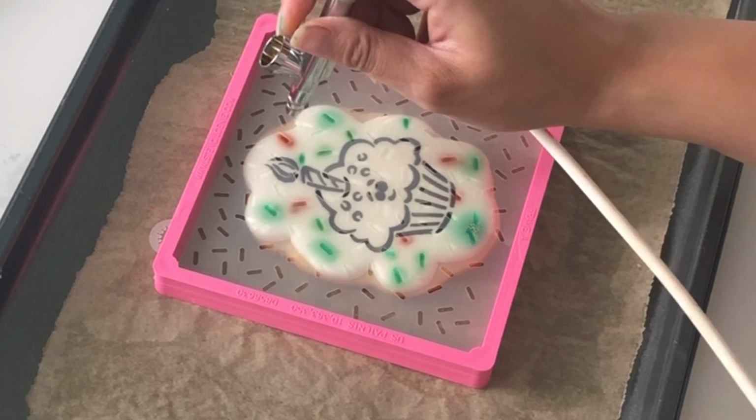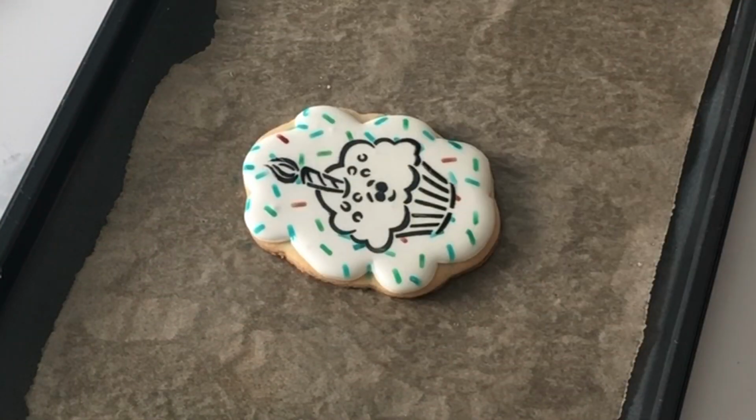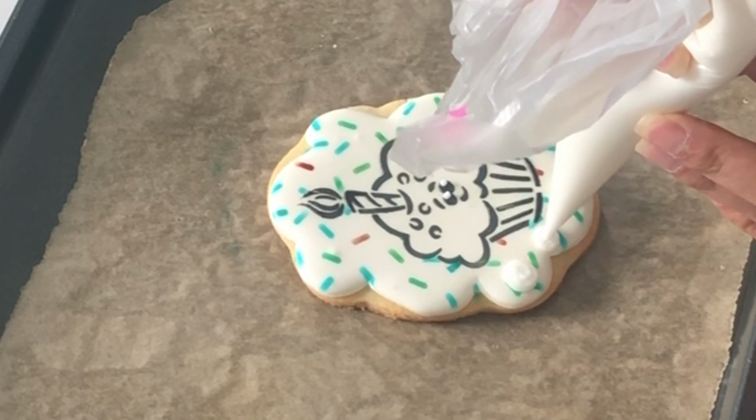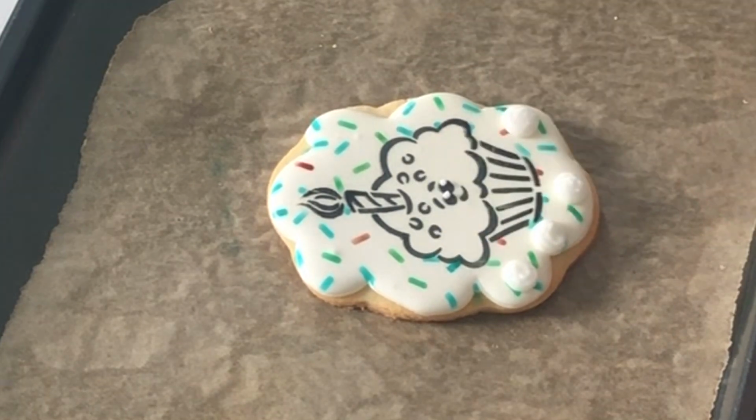You don't have to airbrush these sprinkles on like I'm doing, I'm just doing this to give it a little bit of extra flair. Side note, whenever you're lifting your stencils off, make sure that you do it straight up and down, don't slide it or else you're going to have a little bit of smudging.